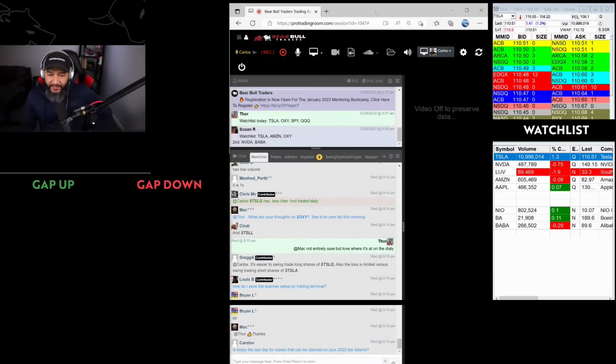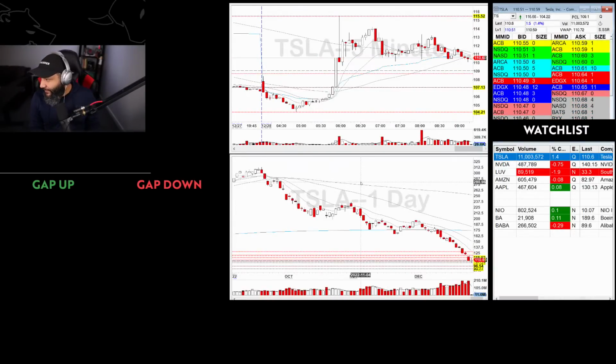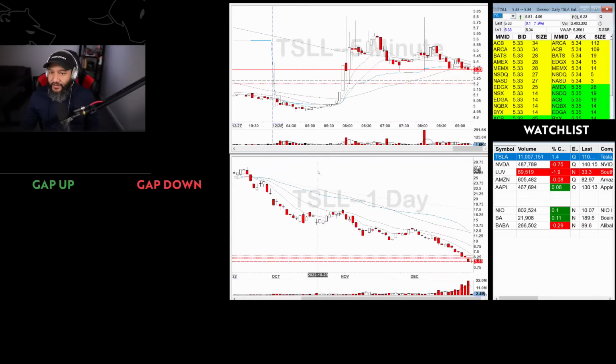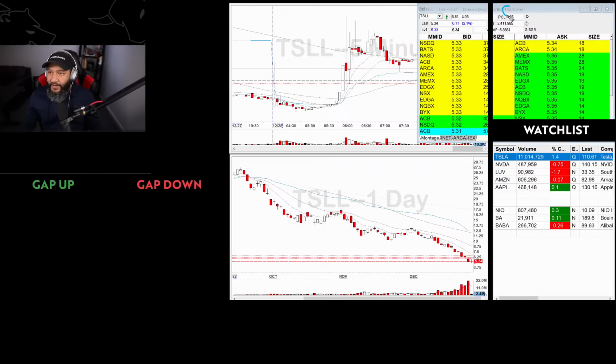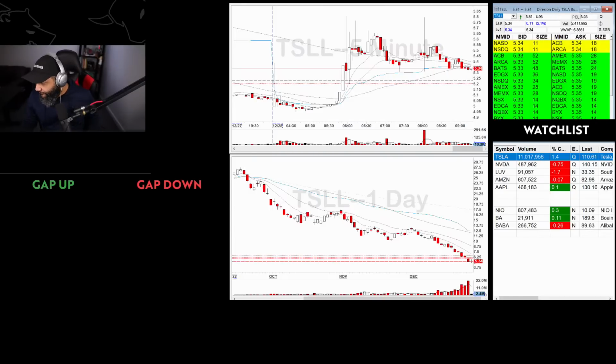TSLL. That's another one. Man, how many Tesla stocks do we have? TSLL. Now this is a lower price too. Okay, so this was just mirroring whatever the stock is doing here. Okay, all right, so you got some options there. Then now this is leverage 1.5, if I'm reading this correctly. Sometimes they put the leverage on here, so this is leverage 1.5. Looks like okay. All right, very good, very good. So we got some options there.